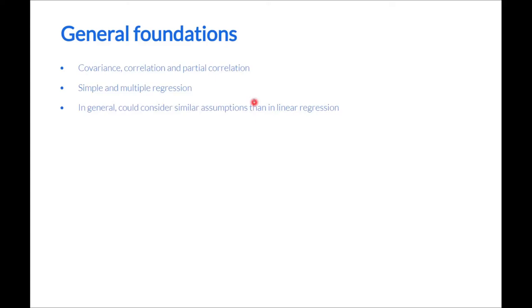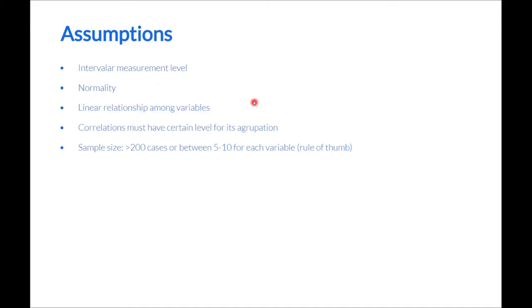And because of that, we can consider the general assumption of correlation in order to understand the linear approach of structural equation modeling. Of course, we can find variation here. For example, there is a lot of development in categorical approaches to these techniques, structural equation modeling using categorical data, but in any case there are some corrections about the properties of the matrix and how to build it, based on linear correlation or on polychoric correlation, for example.